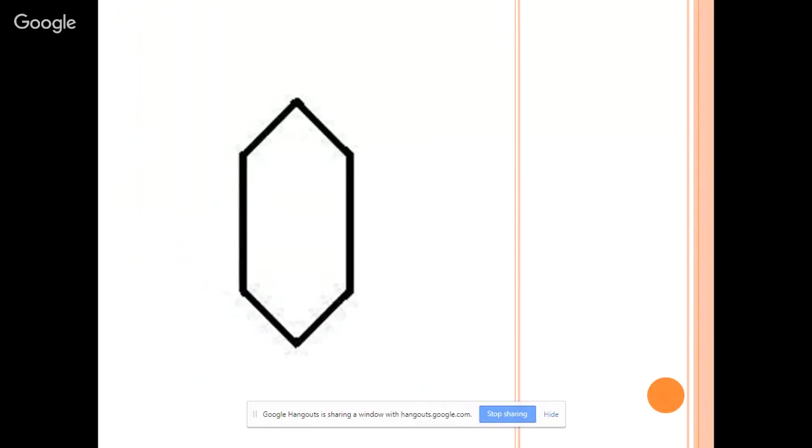The second element of drawing is the shape. The shape helps define the object, and by definition it is an area on the paper that is enclosed by a line. Without much theory, the shape simply helps you to define an object that you're drawing. It gives you dimension, color, and represents what you're going to present to your audience.